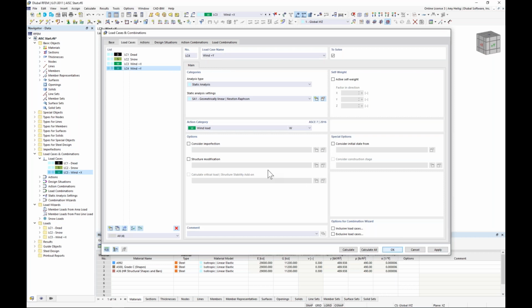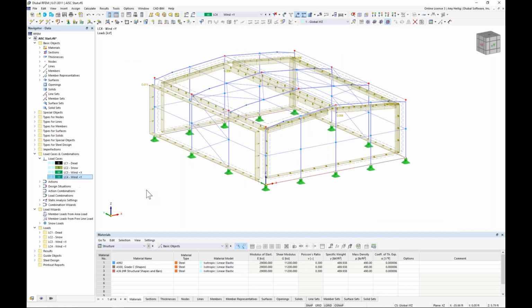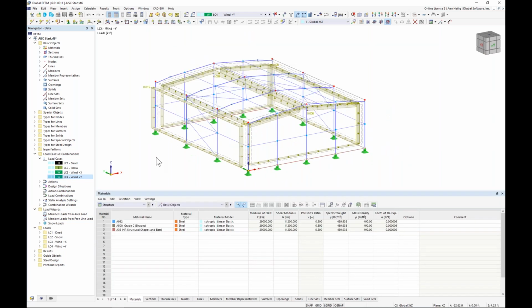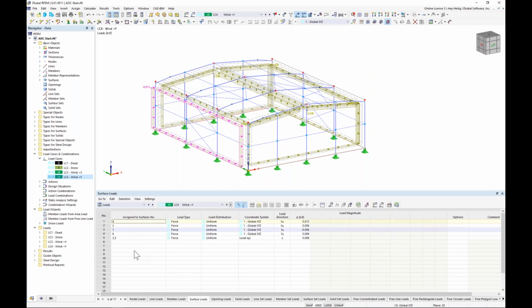Well, the benefit of this is that we'll see wind in the Y direction has also copied all of those same surface loads, so I don't need to redefine those. All I need to do here is to adjust the magnitude. Now I could adjust the magnitude by clicking on each one of these surface loads, or we can also take a look at our load input data directly within our table options down here at the bottom. So I use my drop-down box to select loads, and I'll find surface loads down at the bottom.